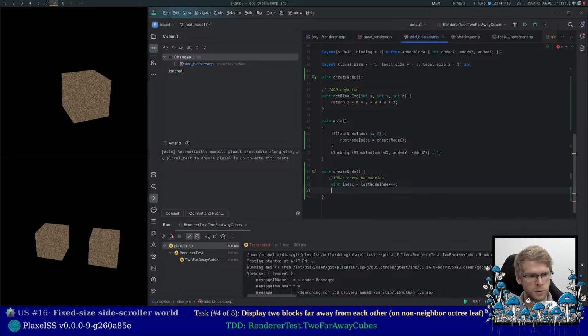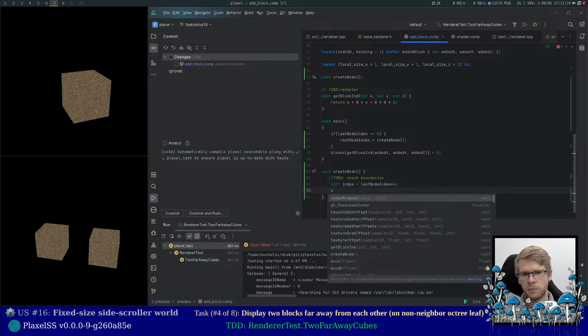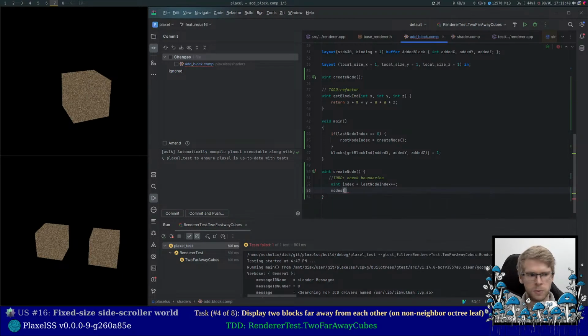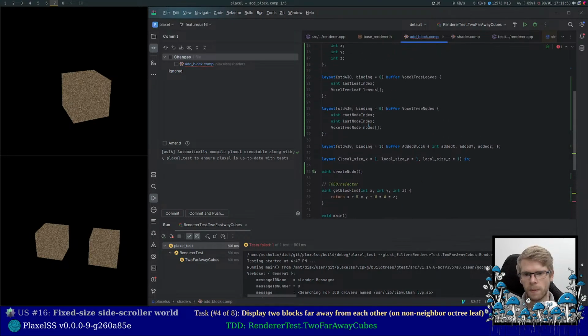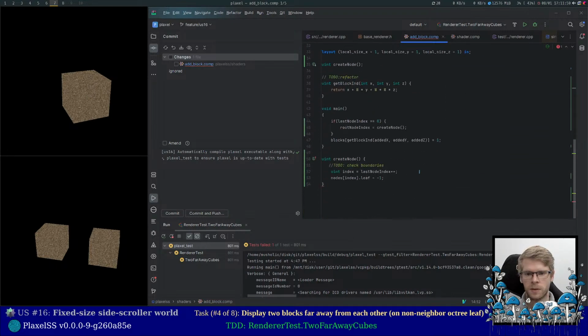So what I'm doing in my implementation, I'm doing nodes of index dot leaf equals -1, because for now there is no leaf.